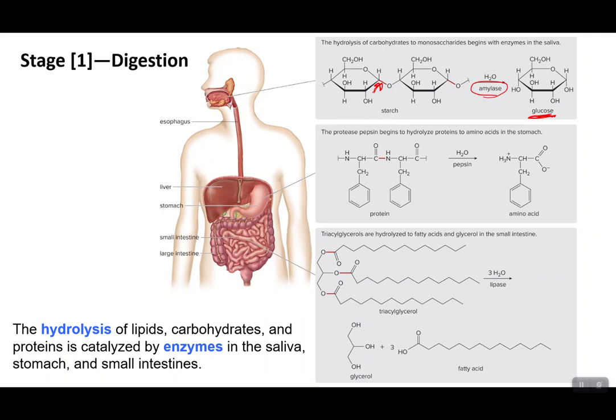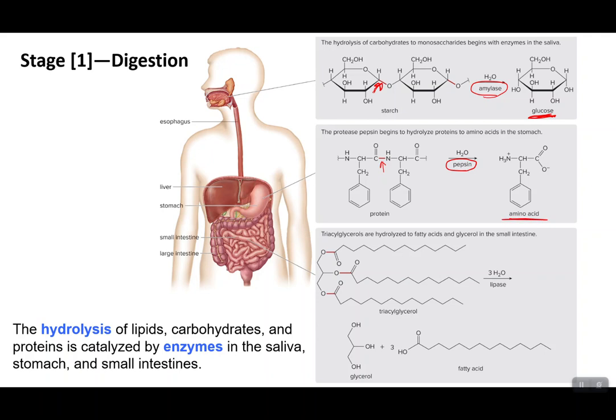Next, we have proteins. Proteins are a large polymer of amino acids, as we've talked about before. And these amino acids are again joined by a peptide bond or an amide bond. Those two things are the same thing, which is shown right here in red. So when you consume protein, the enzyme pepsin, which is located in your stomach, is going to recognize this amide bond and it's going to cleave it. It'll cut it. And the consequence of this is that you will release the individual amino acids that are present in your protein. And again, it is these amino acids that are again taken up by your intestinal cells to enter the circulatory system.